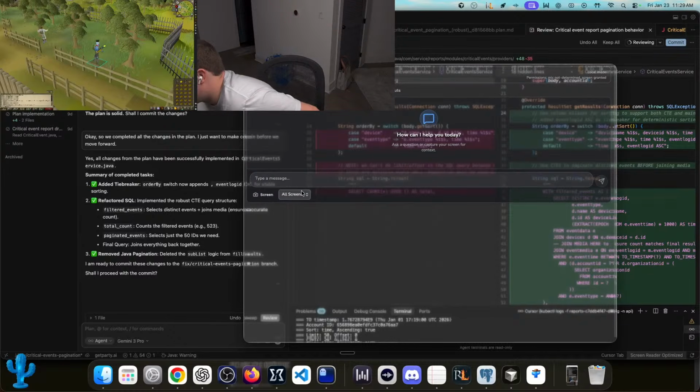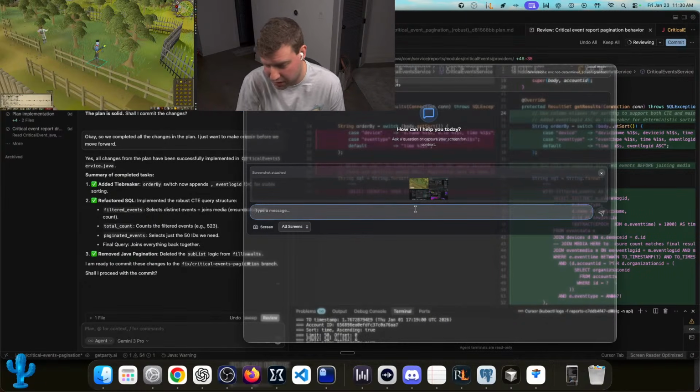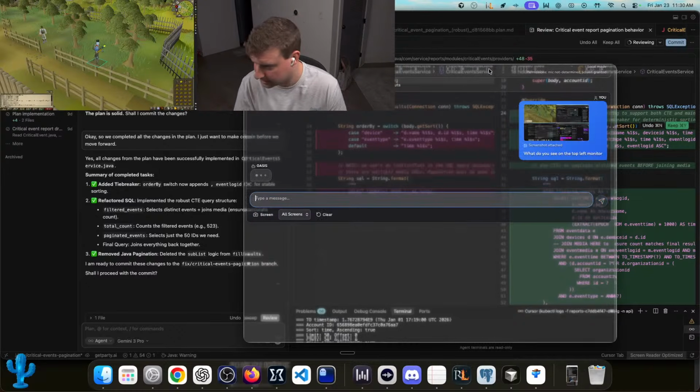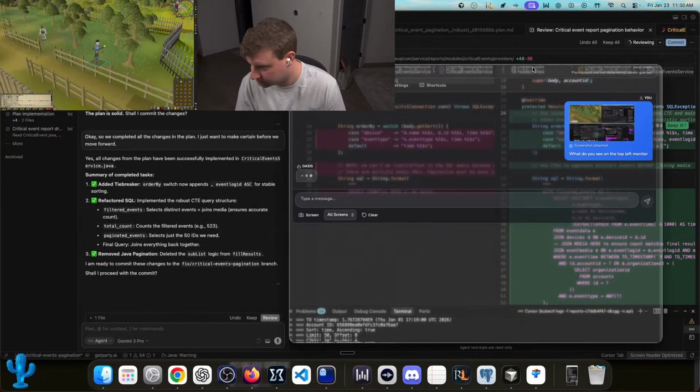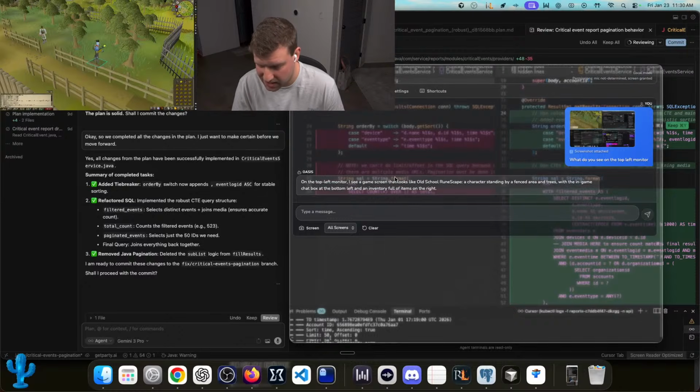Gotcha. Yes, Danny. I know that trying to narrow the scope is 100% helpful, but this is the liquid glass. I can take a picture of all my monitors, and I can say, right now I'm playing RuneScape on the top left monitor. I can say, what do you see on the top left monitor? And so we're going to do some pretty sweet stuff with this. So it's able to say, okay, this is what it sees in the top left.